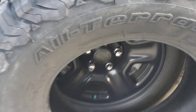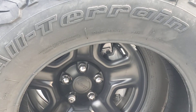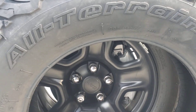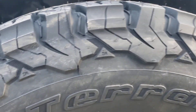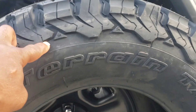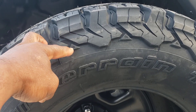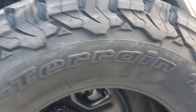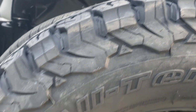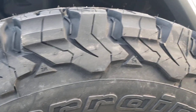These are all-terrain, guys. These are not mud terrain — no sir. BF Goodrich. Yes, I spent a little bit more because I like that aggressive look. These aren't the ones where you got that thick part and then a little loop around that isn't attached. I got the ones that attach to the whole tire right here — I like that type of tread.